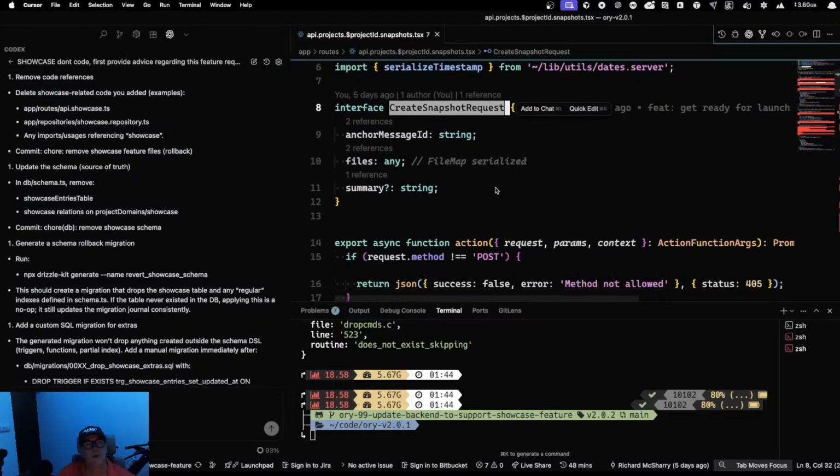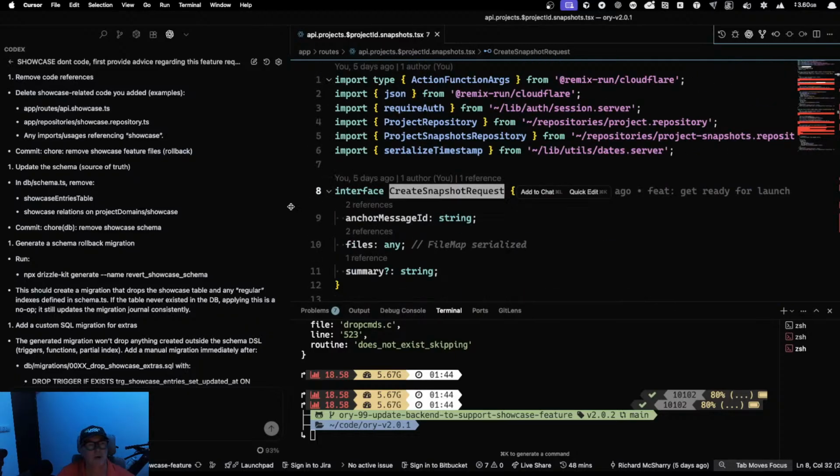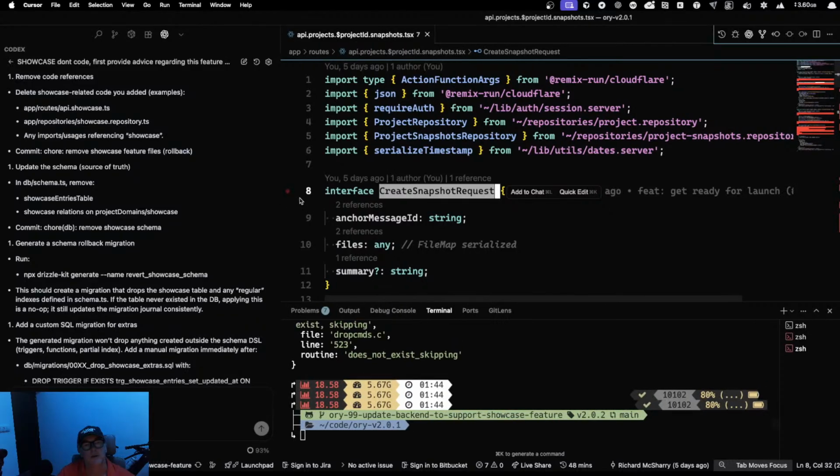So you can see here this is creating snapshot request. I don't know how to explain it if nobody's familiar with the architecture. This is the server code that talks to the database, that brings in the snapshots of your project and then renders it to the front end so that you can see it in your browser. It's the bit of code that sits between the internet and the database where all of your data is kept safe. And it's anonymous, because it's attached to your wallet. We don't know anything else about you.